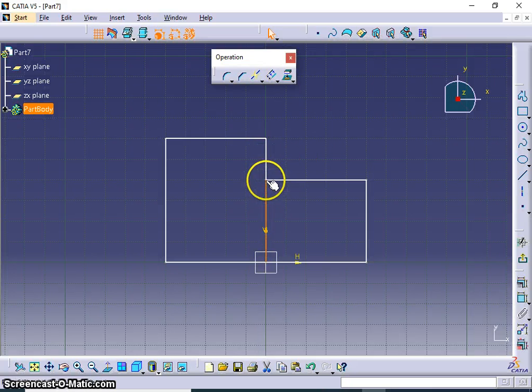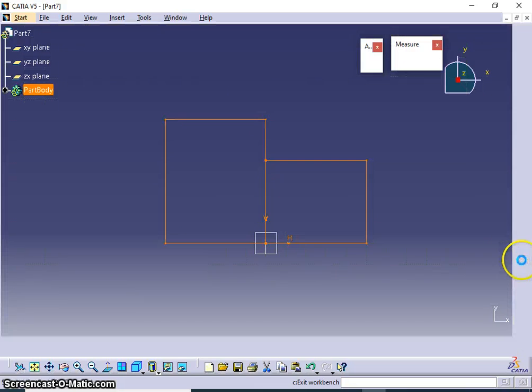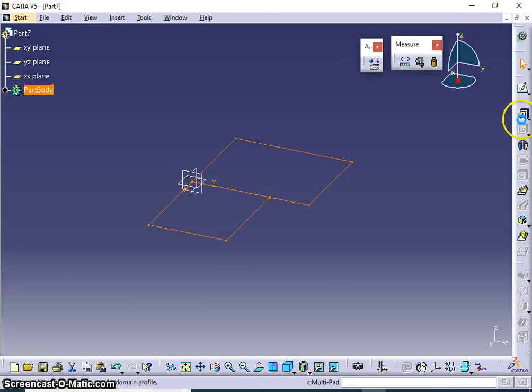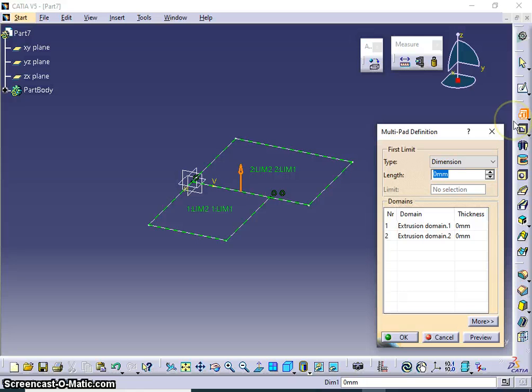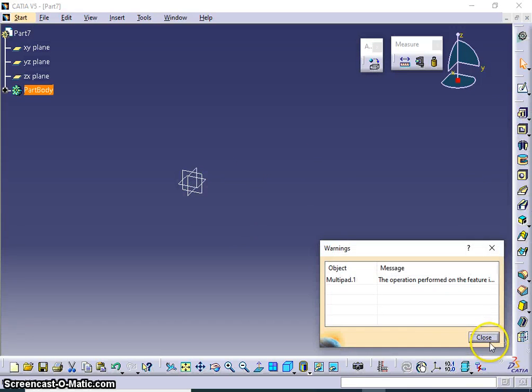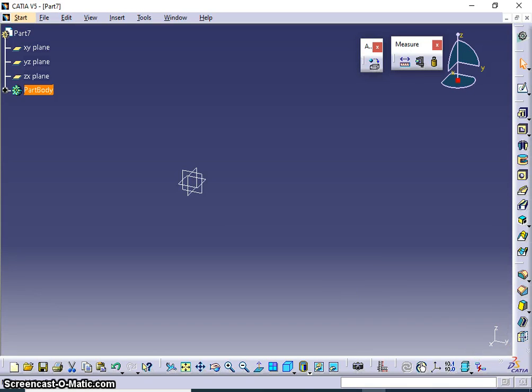Tadi dia satu kan? So saya dah breakkan jadi 2. Okey. Barulah dia boleh di multipad kan. Barulah boleh multipad. Nampak tak? Tadi dia satu line. So bila satu line dia confuse lah kan. So kita breakkan dulu. Yep. Pasal apa?